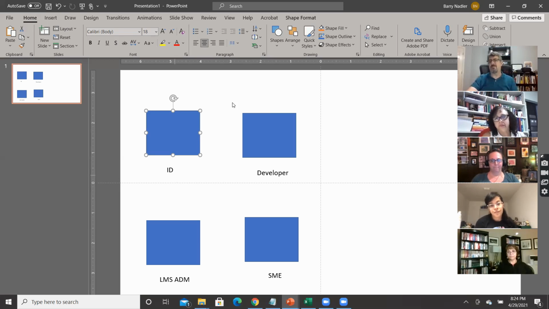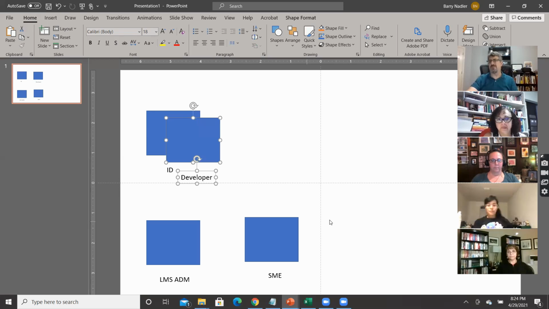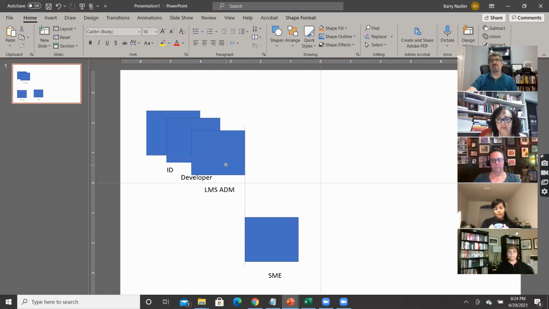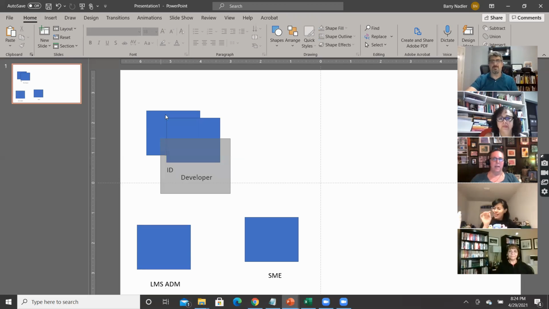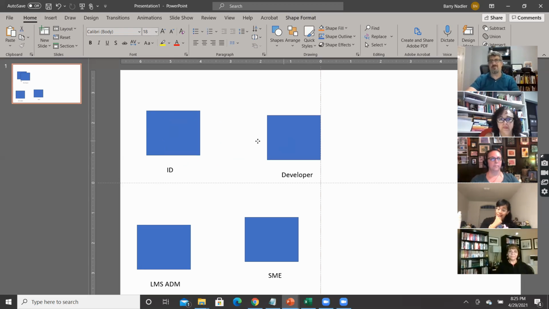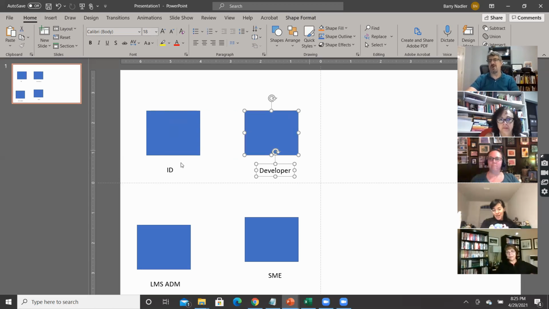Now, obviously, in some shops, these two are the same person. And in other shops, these three are the same person. I've seen that in a lot of job recs. And that is a pretty stressful place to be. If you're a team of one, that's a pretty stressful place to be because you do all of these jobs on a timeline.